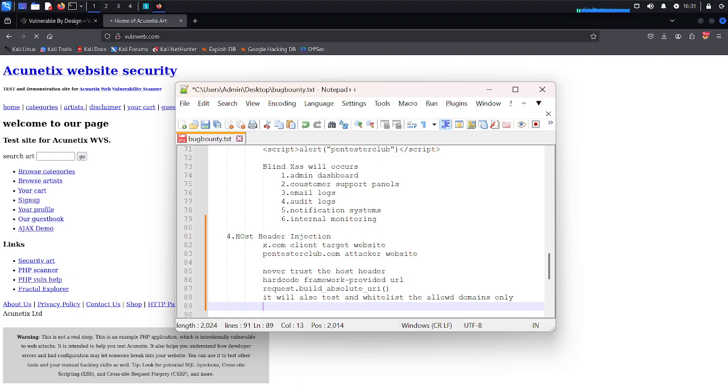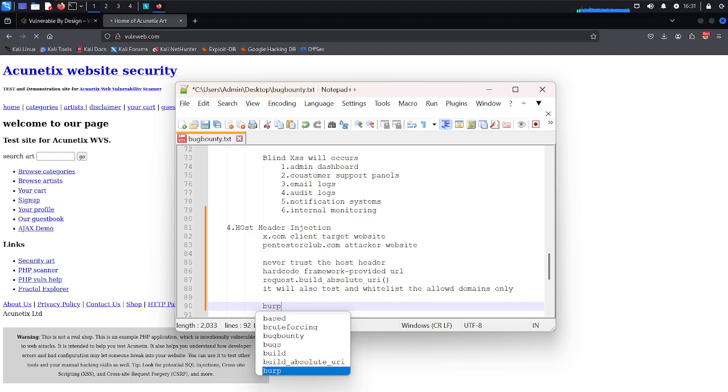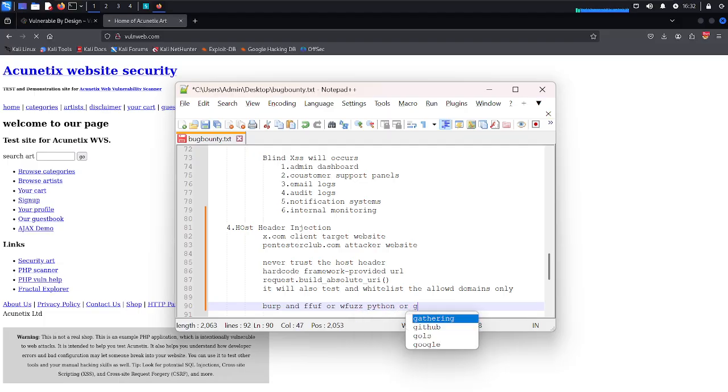Our tools we would like to utilize here are Burp and ffuf, or push custom scripts like Python or Go. So it is better to use Burp Suite. It's the best one.